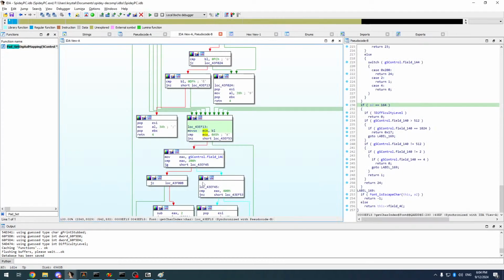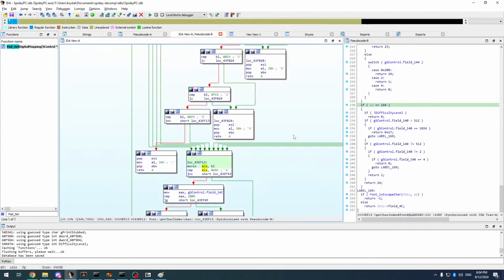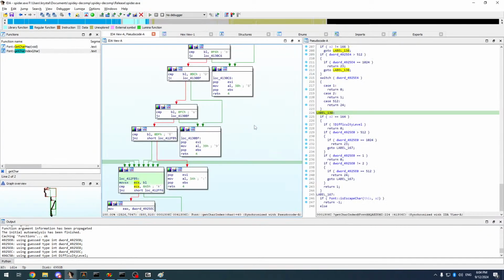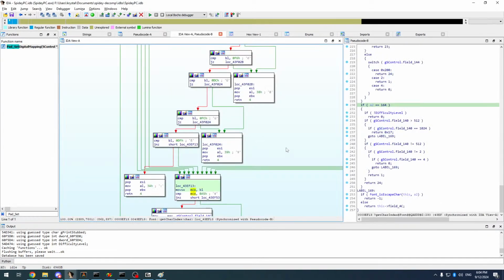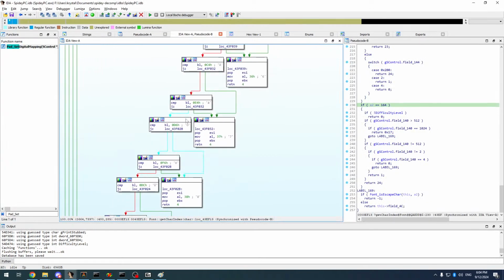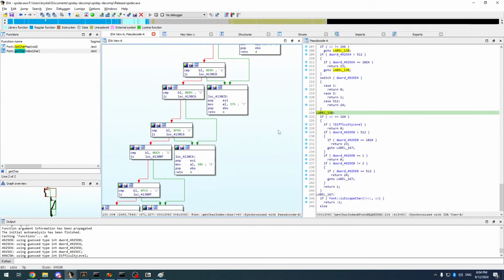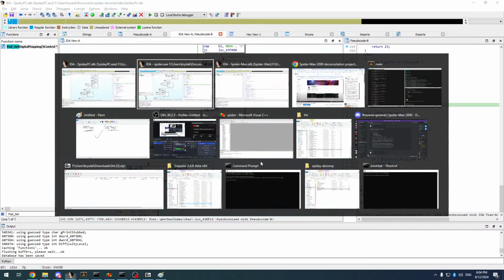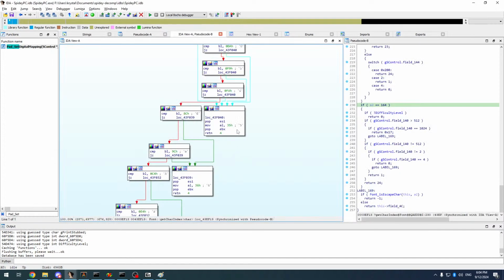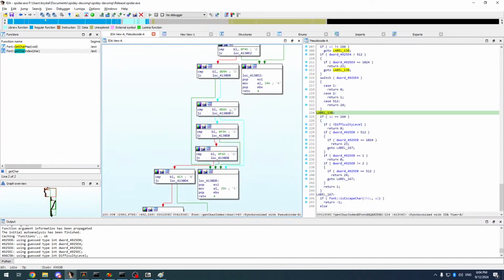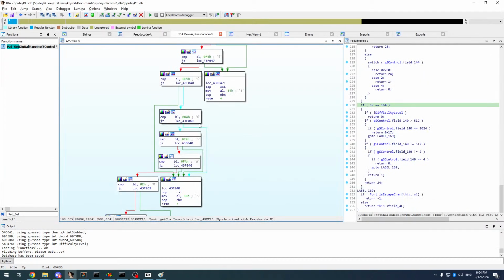So df 3a. Slightly, I don't know why this is different, but okay. So d9, d0.